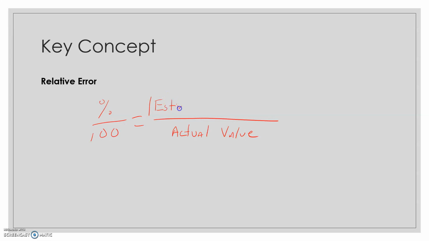And so how we find change is we subtract. We do the estimated value. So whatever that guess was, whatever they were off by, that estimated value, and we're going to subtract the actual value from it, so we can find that change, like how much were they off by, what was the relative error. And so this amount, when we subtract, that's our error amount, that's how much they were actually off by. Okay, so let's take a look at a couple examples of this.